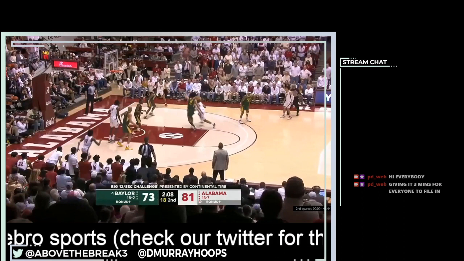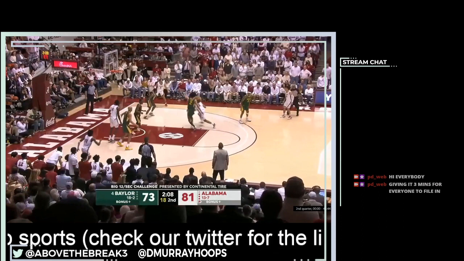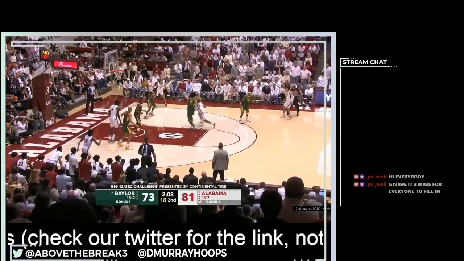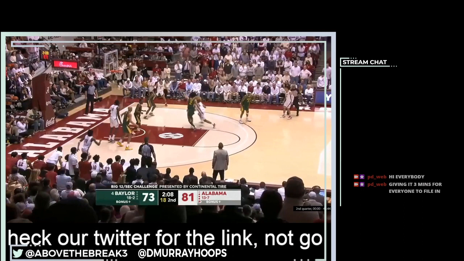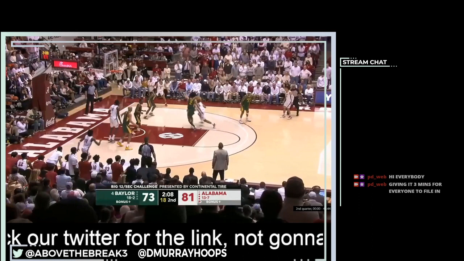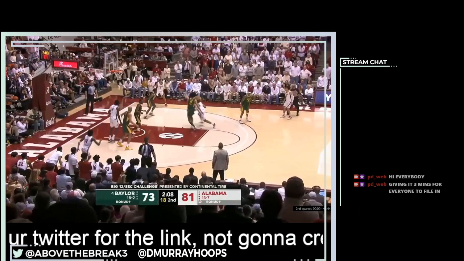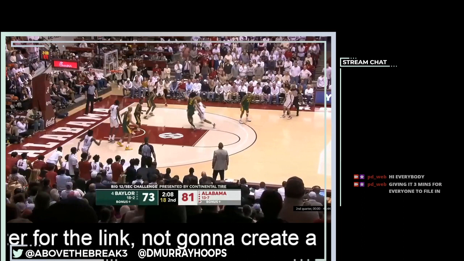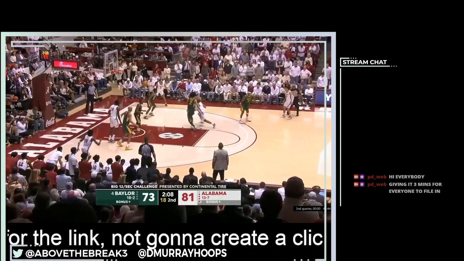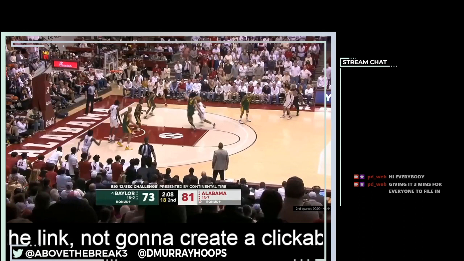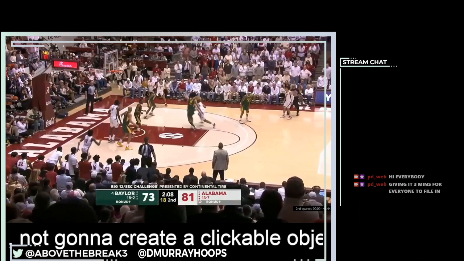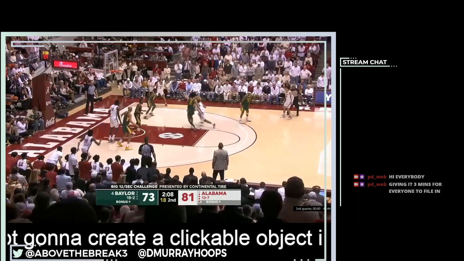And this is where the idea of what scheme are you evaluating for is super important. Because if we're going to punish him for the misses, for giving up the backdoor cut that leads to a Sohan foul, we also have to reward him for this: a play that is a scheme-saving play. It gets them back on script. It totally turns this possession. Those have to be weighed, as one is really scheme essential. The other one's obviously a scheme problem.